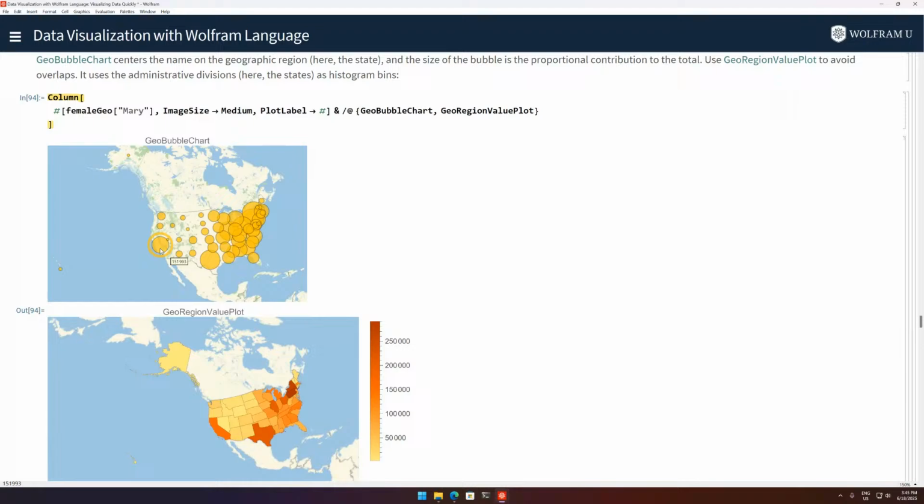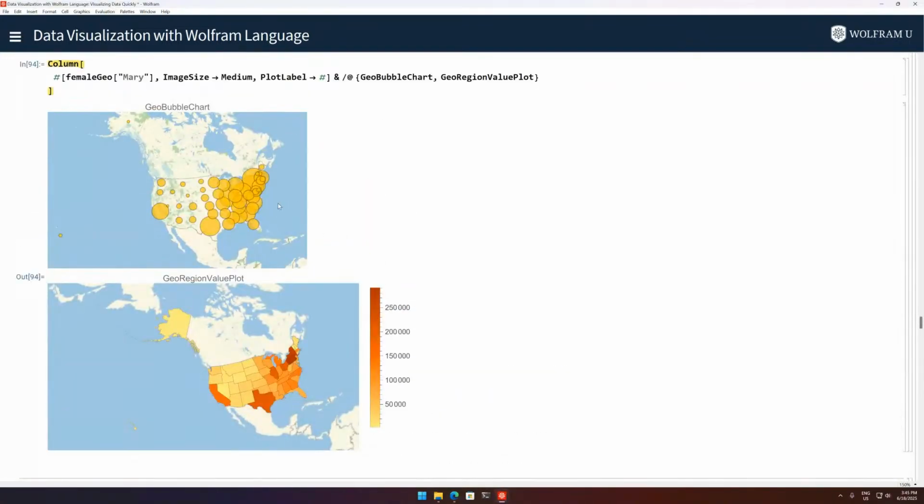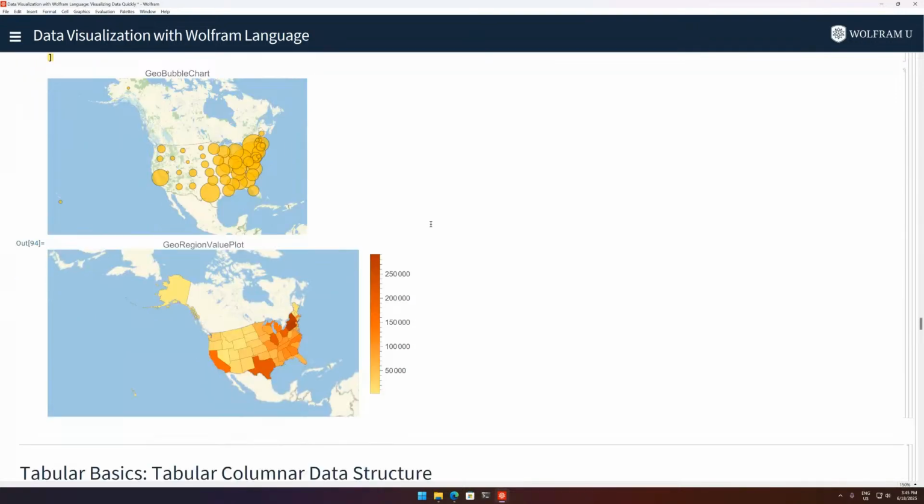So we can see again in California, the bubble size is much bigger than its neighboring state. But yeah, that's some basic geodata, geocomputation visualization.